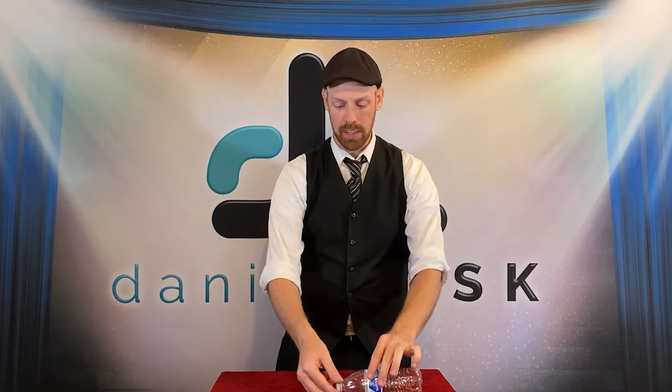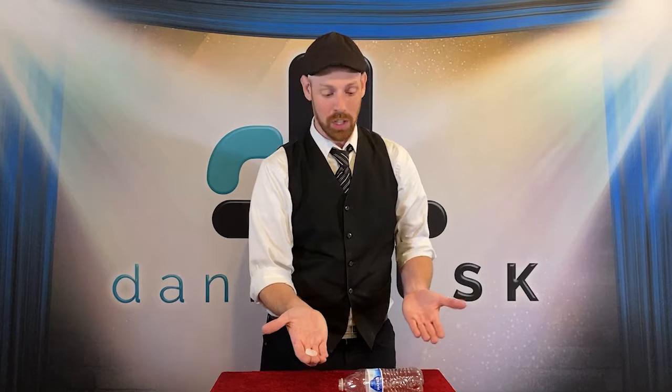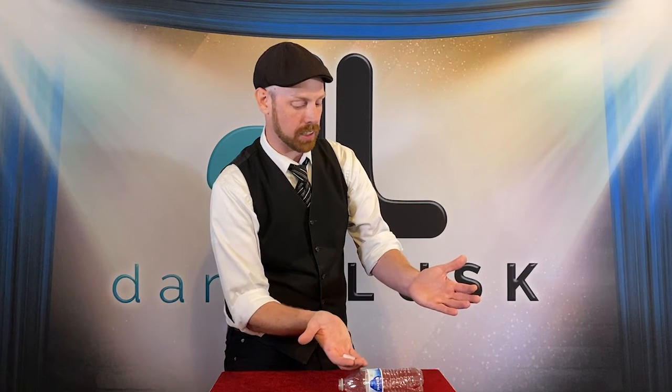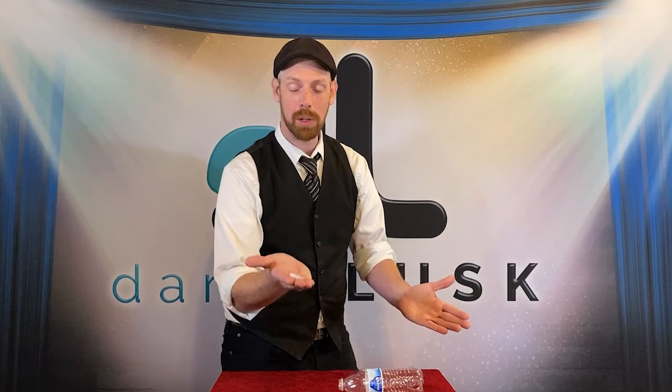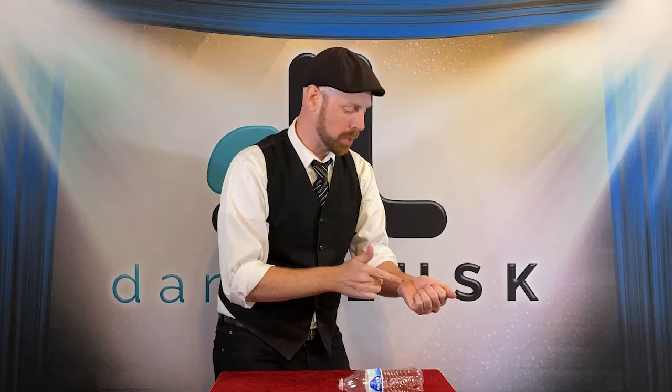Then you can take the cap off. Now you're going to do a magic move called a false transfer — we're going to act like we're tossing it over to this hand, so that this hand is free and can pick up the bottle. When we do the toss, I have the cap up here in my fingers where if I curl my fingers, I'm going to be holding onto the cap. So when I transfer it, I act like I'm throwing it. I keep this hand open, I make the move to toss it, and as I do, I'm starting to close this hand but also closing it around the cap. It's really still in this hand. I look at this hand like that's really where I threw it — because why would you look at something if it's not there?